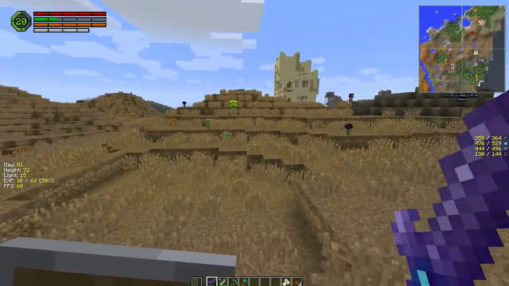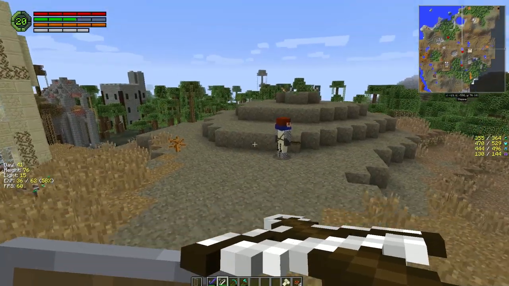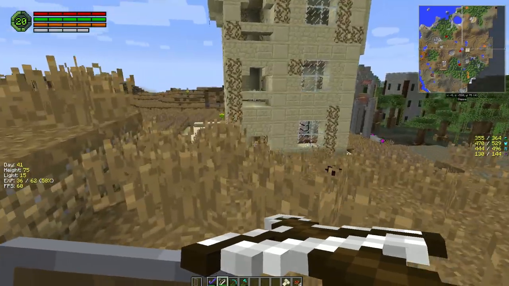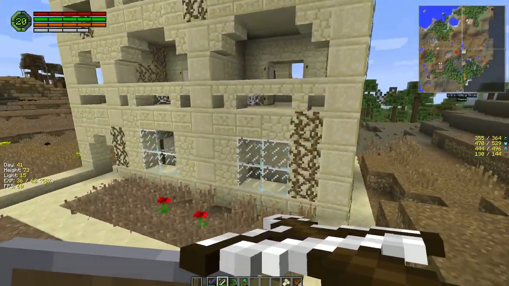We got some mobs up here. He looks like a good guy. Are you a good guy? Yeah, you're a pretty good guy. I don't think this base has got anything in it. I think I've been in this place before.